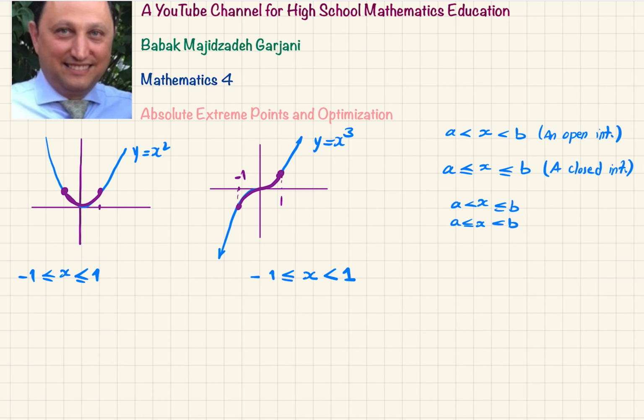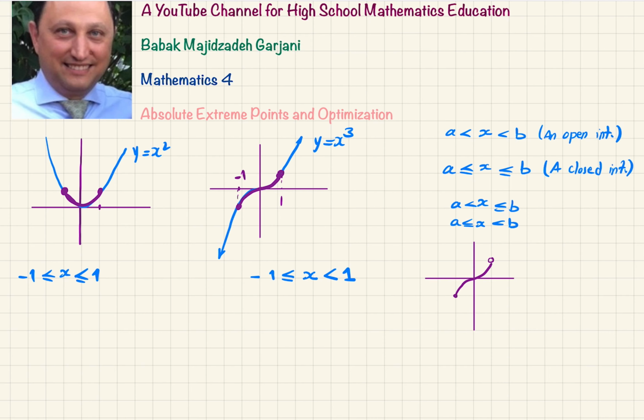Exactly, there would be no absolute maximum. Why? Because if I want to draw the picture again, let me just draw something like this here for you. Of course, I'm just considering again this function. If I put -1 into my function, it becomes -1. So this is 1 point. This is a filled point because it is inclusive. But if I put 1 here in my function, it becomes 1, but this time this is exclusive. And then of course this portion of the graph would be something like this again.